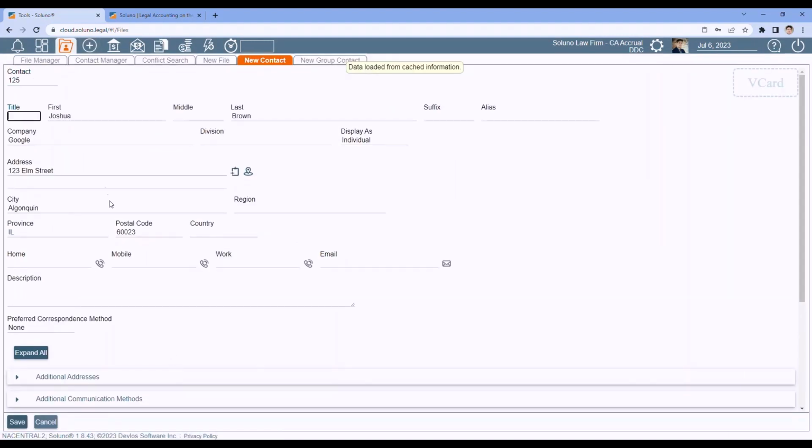And you've noticed, even though I have never saved this contact, even though I switched tabs, went to a whole other section of the product, it remembered everything I've typed in so far. I haven't lost any data. It was stored in a cache file. So if you're entering a contact and your computer crashes or your browser crashes and you reopen it, chances are all of your data will still probably be there. It's a possibility you may lose a little bit, and the majority, if not all, the data should be there for you, so you don't have to retype it all in.